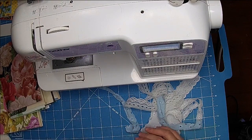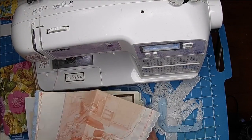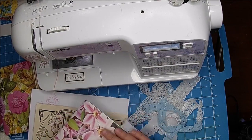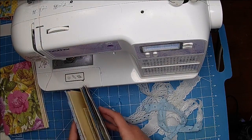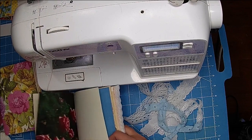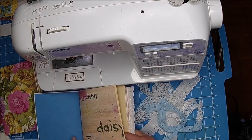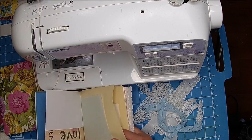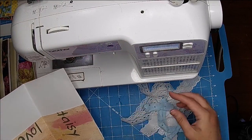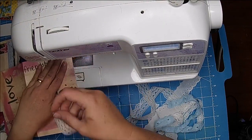Maybe I should glue them. If you do glue them, make sure the glue is well dried before you start sewing. I'm going to stick that in here, and if I decide to rip it out and do it again I'll show you that. Now I want two more — one on this side and one on the back. I need to sew the edges — you can glue the edges for pockets but I'm going to go ahead and sew them. I'll do this lace and then use the other lace for the other page.